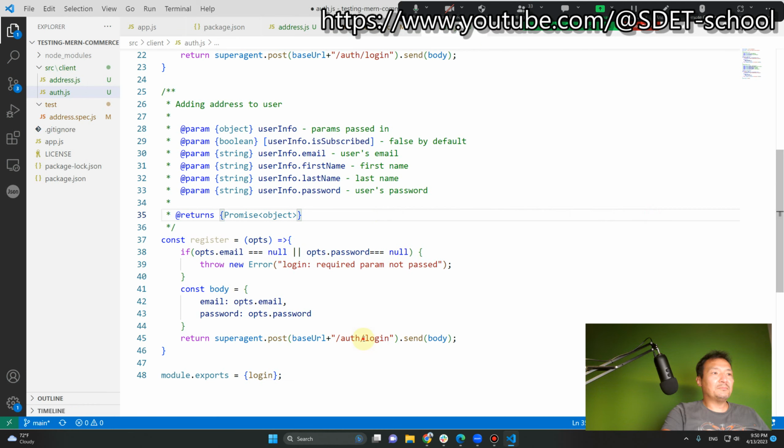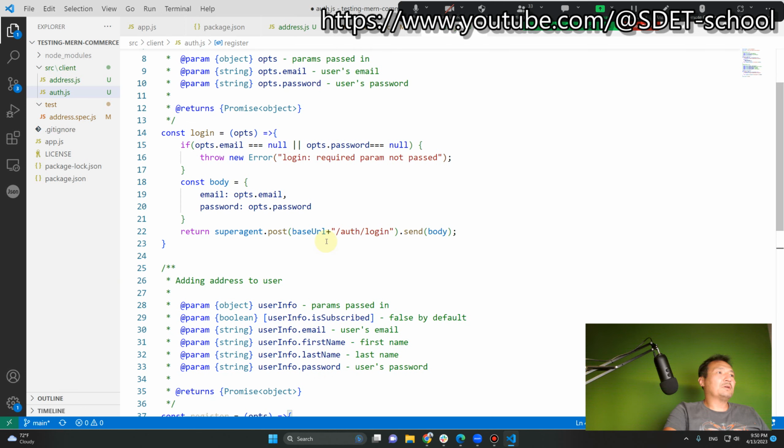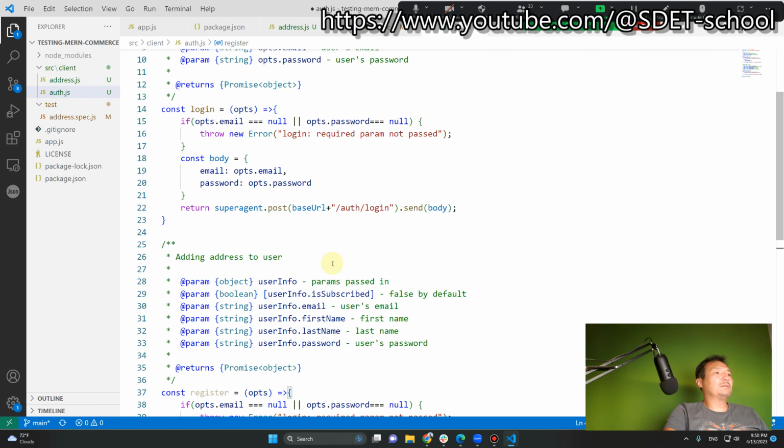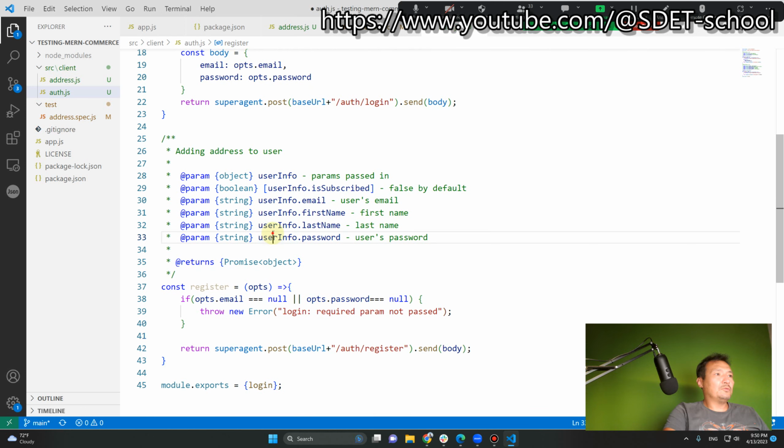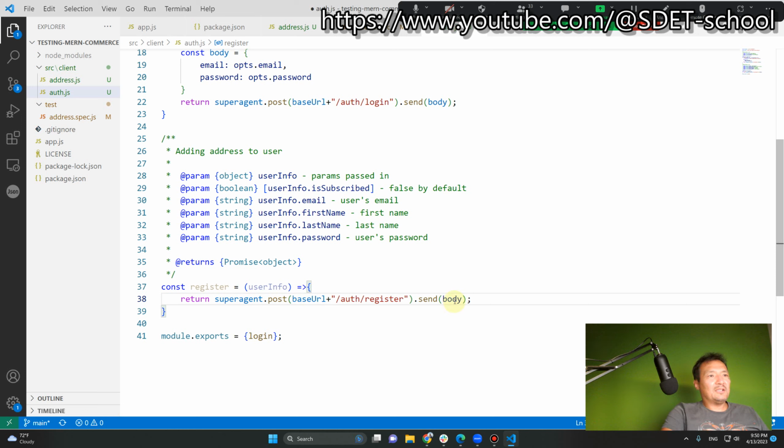Okay, auth register, and I'm sending user info, not opts. I will not check this stuff; here I'm just passing the user info. So this is a very simple function.